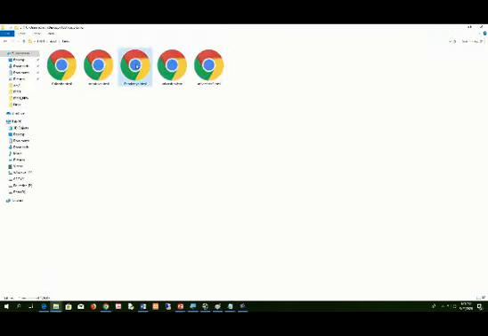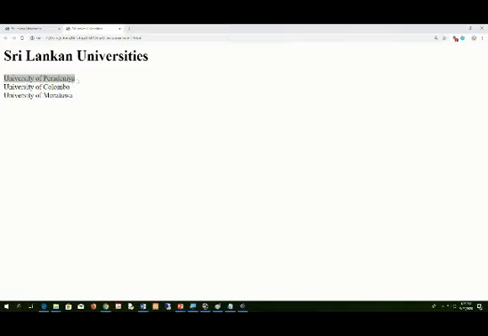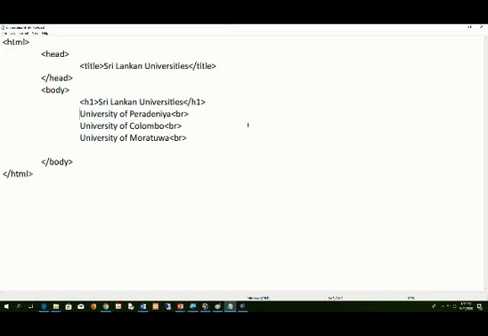So this is the web page that I have created for University of Peradeniya. So both these web pages are in the same directory. Okay, here we can create a link so that when I click on here, it will be directed to the relevant web page that I have created. So let's see how we can create it.